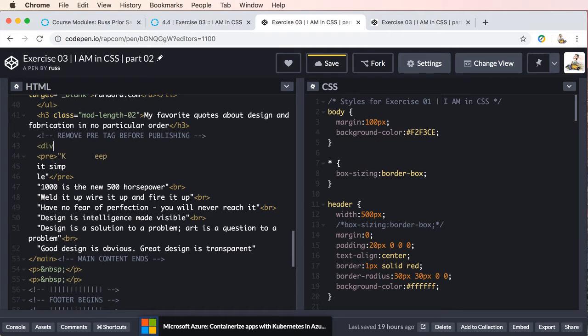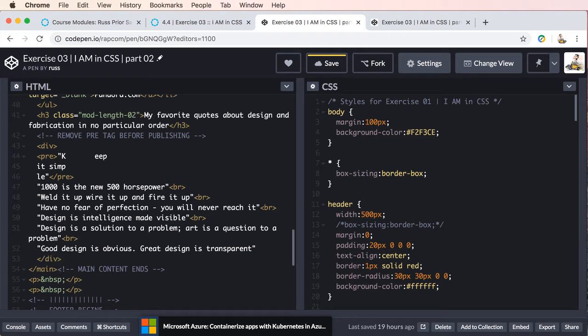So we're just going to add a div, and we'll close our opening div, and then after this last line of text, we will close our div element like so.